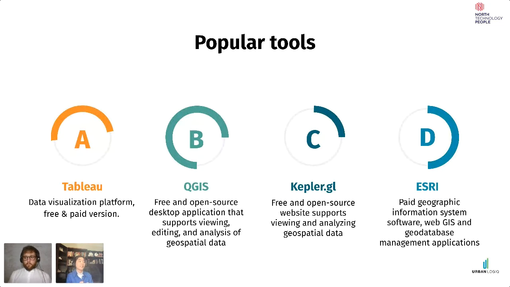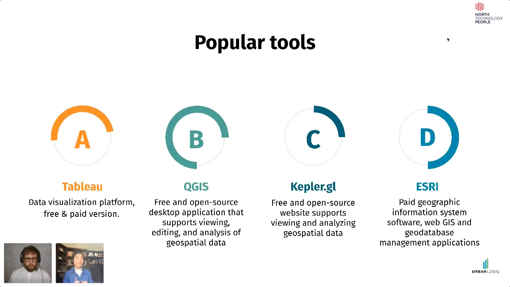So the second one is QGIS. QGIS is a free and open source desktop application. This tool is really good for geospatial data. You can do a lot of viewing, editing, and analysis of geospatial data using this. The downside is that it's very heavy to install on your computer. I think the newest one is about 1 to 2 gigabytes to download and install. So you see how big it is, but it's a very well-rounded tool. It's free and it's open, so it's really good.